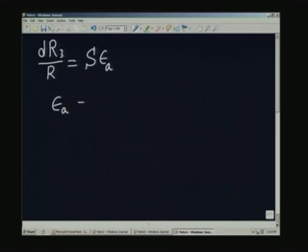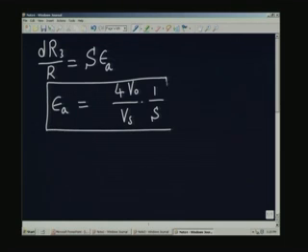So, let us look at this expression and look at a simple example. I will say dR3 by R, where R is nothing but R3I. I am writing it as R because we have made that clear earlier. This will be some S times epsilon in the axial direction, where epsilon A is the strain of the element. So, introducing this into the previous expression and rearranging, I am going to get the following: the strain epsilon A is equal to 4 times V0 by Vs into 1 over S. This is the expression which is going to relate the strain to the output voltage.